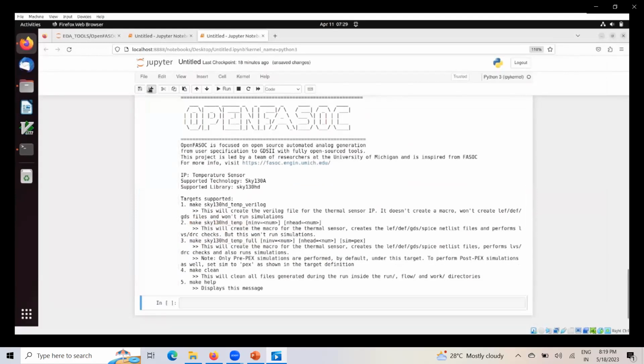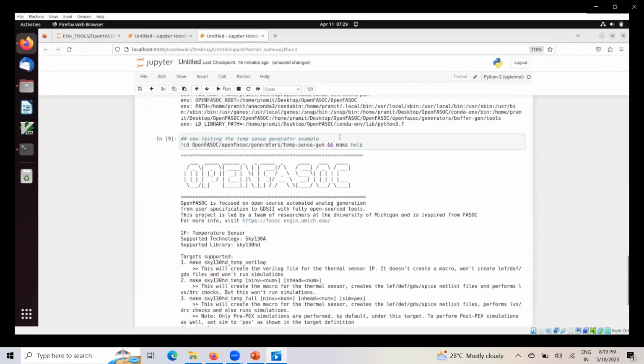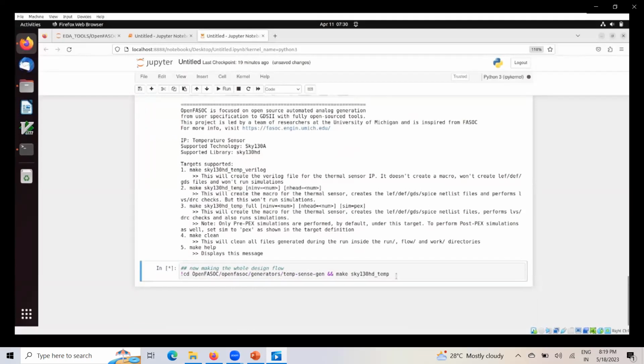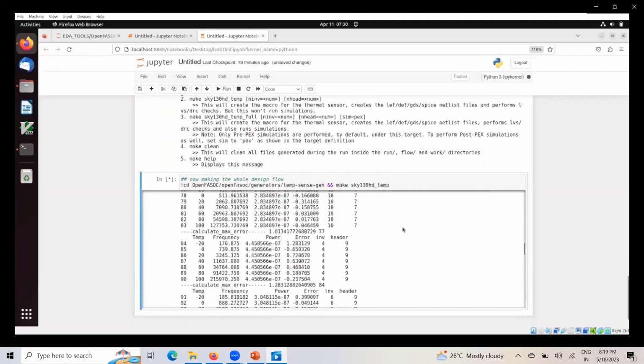Now let's run the whole flow. Let's again change to this directory and run the makefile. Make sky130_temp. So you can see that the whole flow has started on its own.